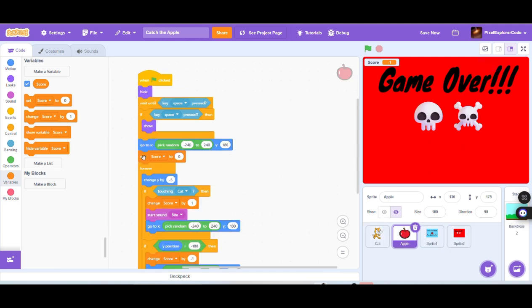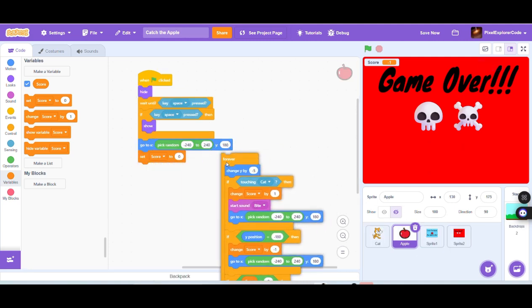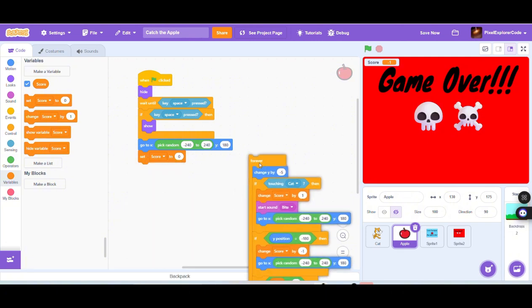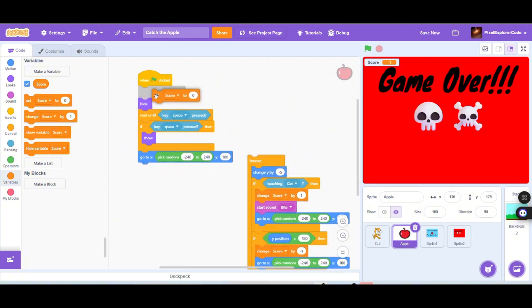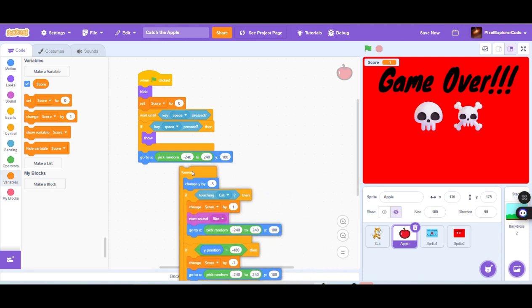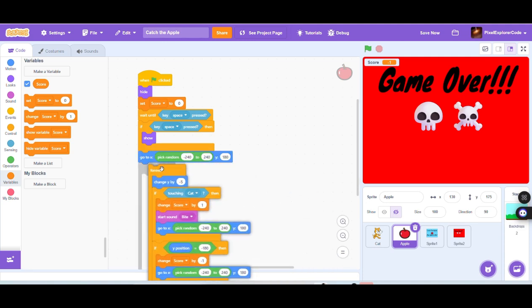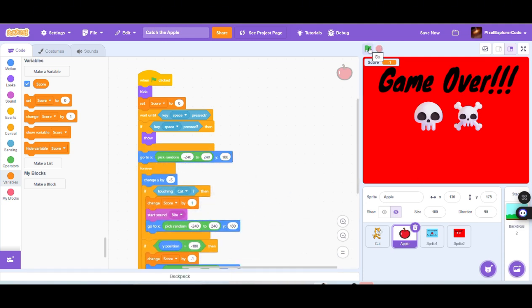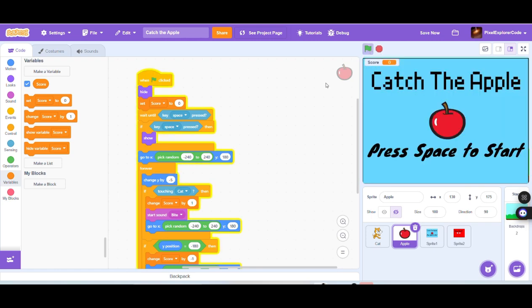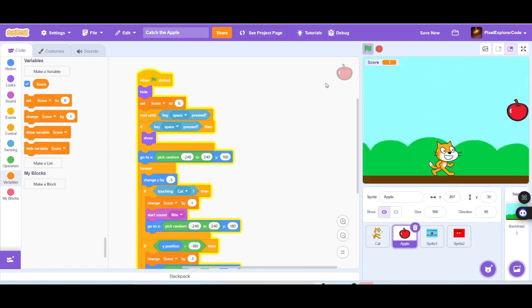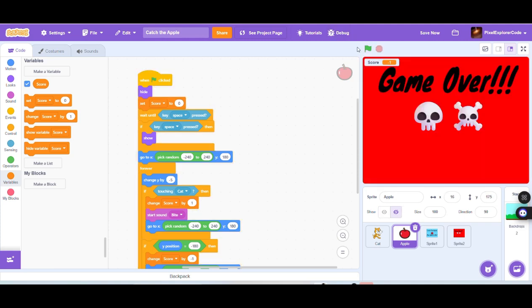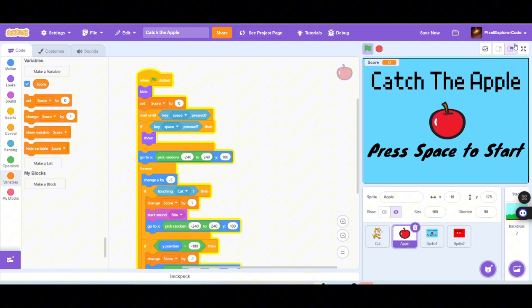Oh, so there it is, but it's supposed to be under all of this, just like this, then it should work. Okay, and false, and false. Game over. Okay, this is the code.